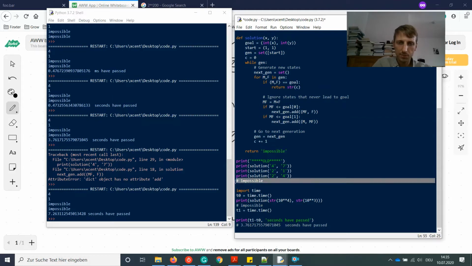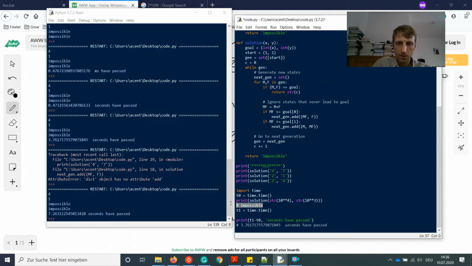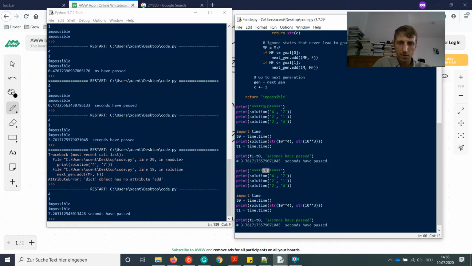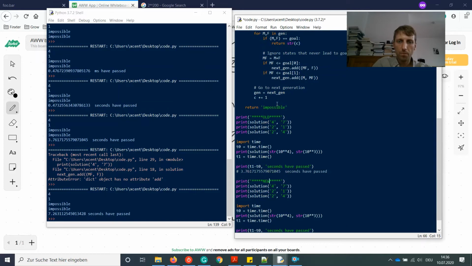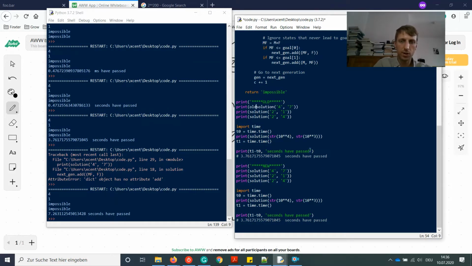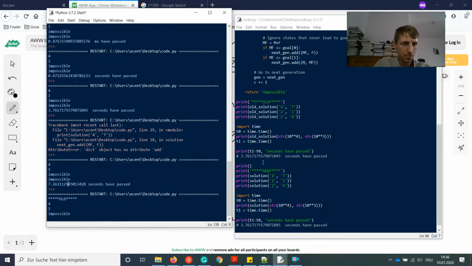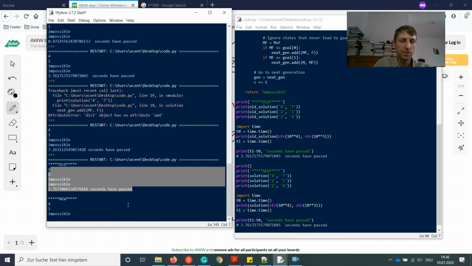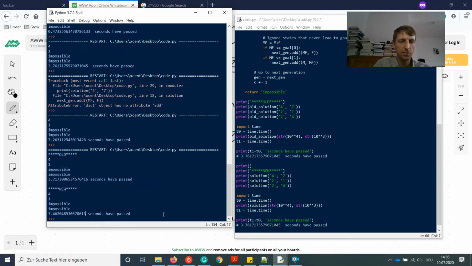So I will just make it a bit more concise. And then we also have a new. And here instead of solution, we use the function old solution. So now we directly compare both outputs and both runtimes. Okay, here we have old, it's 3.7 seconds that have passed, and new, it takes longer, 7.6 seconds.